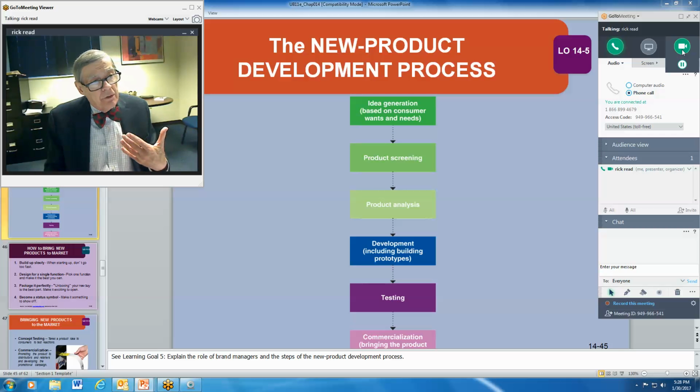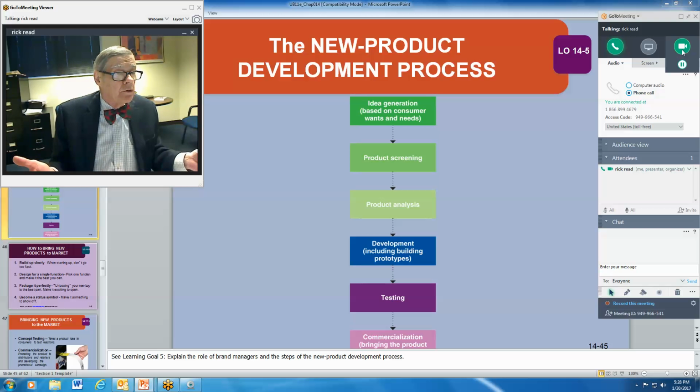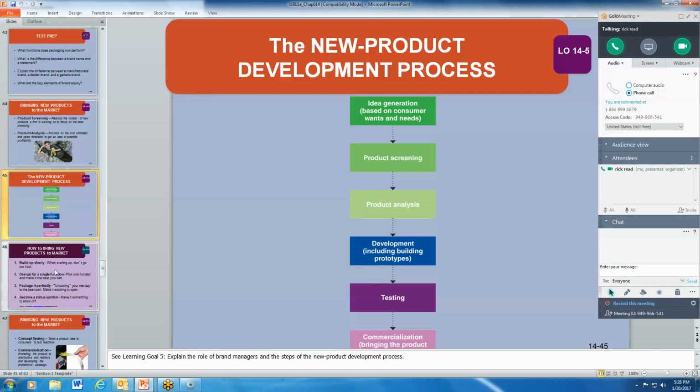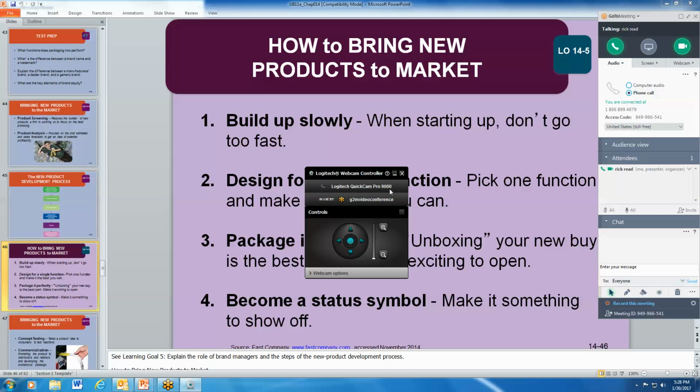And I said it's very difficult because many products never see the light of day. They don't get past the screening stage. They don't get past the analysis stage. Then sometimes you see a product on the market, and the next thing you know, it's gone. You don't find it again because it didn't do well, and they're not going to keep a product in the market if it's not going to return a profit. It's as simple as that.